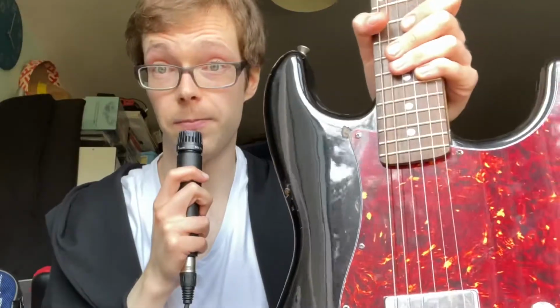So how do you know if your pickup is microphonic? The best way of testing it is put on a lot of gain and just shout into the pickup. If it comes through your amplifier, it's microphonic. If you've got any sort of hum or buzz, but when you yell into the pickup, it doesn't come through the amplifier, then your problem is something electronic and it's not microphonic.